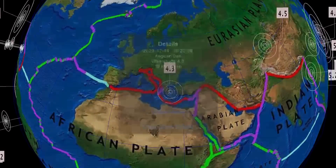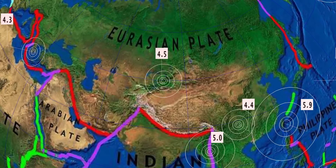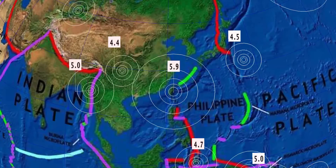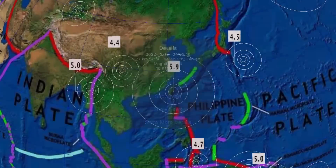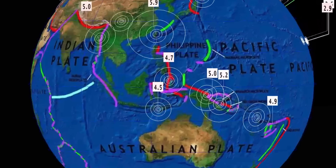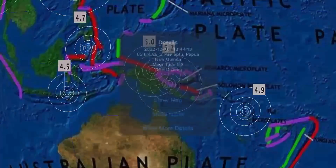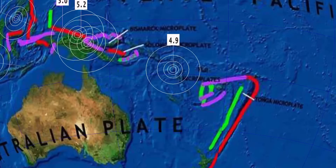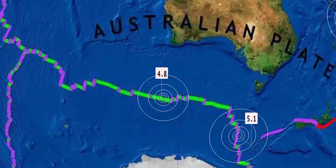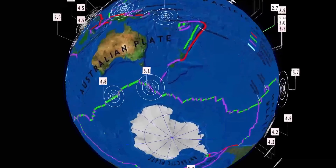A 4.3 in the Aegean Sea at 10 kilometer depth. A 4.5 at the Northern China-Russia border, as well as a 5.0 earthquake in Sengang, Myanmar. A large 5.9 magnitude in Hualien City, Taiwan. A 4.5 earthquake in Japan's Izu Islands region over 350 kilometer depth. Quiet through the Banda Sea area. Things picking up through Papua New Guinea — a 5.2 and a 5.0 reported today. A 4.9 in Vanuatu, quiet through Fiji, no deep earthquakes today. A 4.8 earthquake at the South Indian Ridge and a 5.1 west of Macquarie Island, south of Australia.